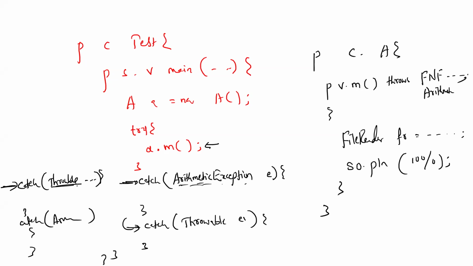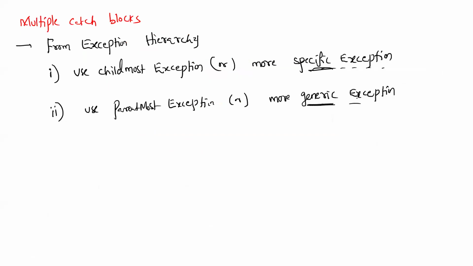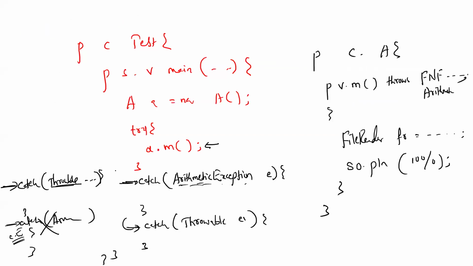Is it capable of handling every exception or not? Yes. Then what's the use of this if you write it? Any use or no use? Will the JVM ever reach that code? No. The JVM will never reach that code because Throwable is capable of handling everything. Then why are you writing this code? That's why the compiler will not allow it. It's a compilation error. That's why most specific first, generic second: at compile time no errors, and at execution time everything will be fine. So you have to follow this order of most specific followed by most generic, or child most followed by parent most. Understood?